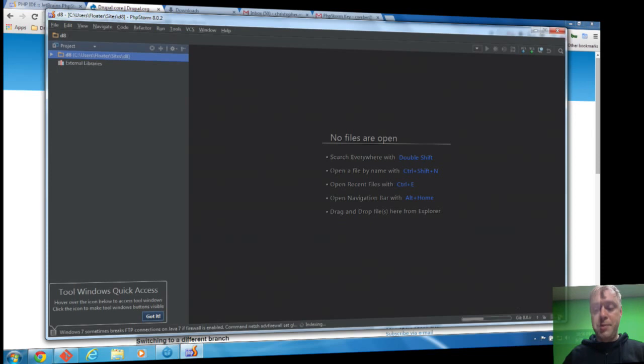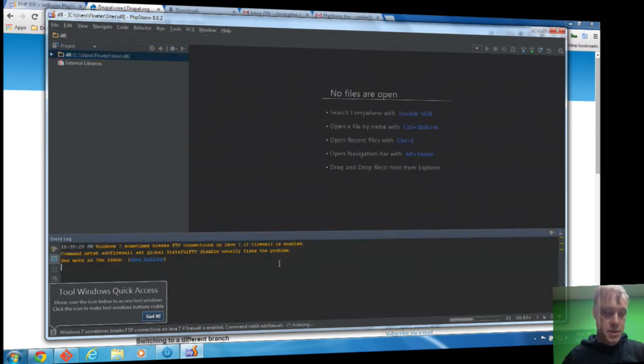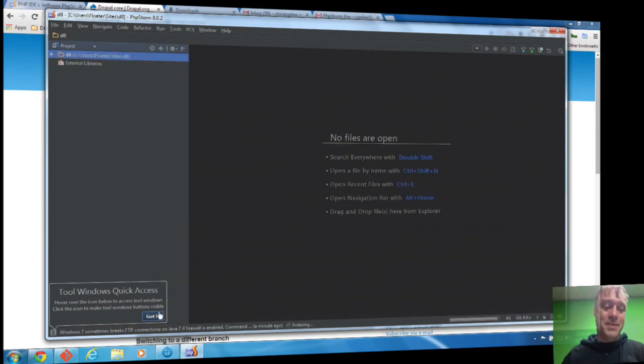So I got a couple of prompts I should take a look at. Here's my event log. I clicked this exclamation point in the lower right-hand corner, and I see that it is telling me that sometimes Windows likes to screw with you, and if you want to make sure that the firewall is set up, you can fix the problem. Well, if it's not a problem, I'm not going to deal with it. And then there are some extra tool tips to help me walk through setting things up.